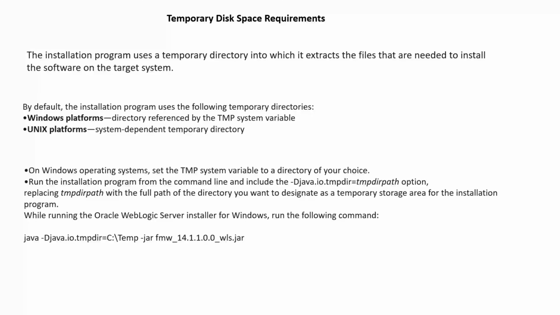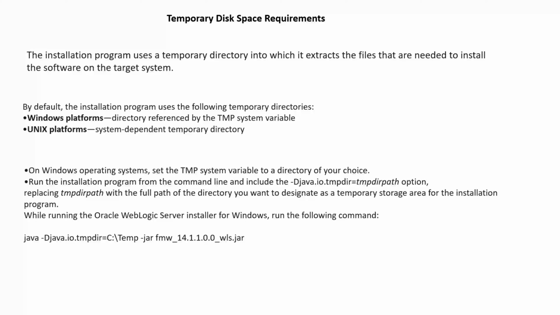Also, when we are installing WebLogic, we need to consider the temporary disk space. Temporary disk space is used when we run the installer. The installer extracts the files that are needed to install the software on the target server and stores them in a temporary directory.